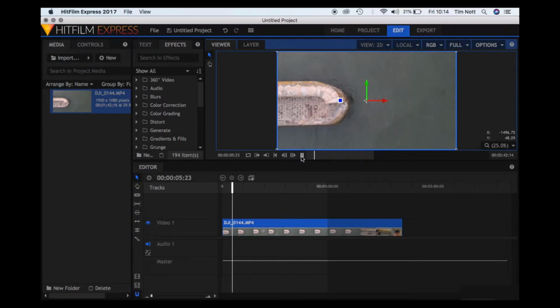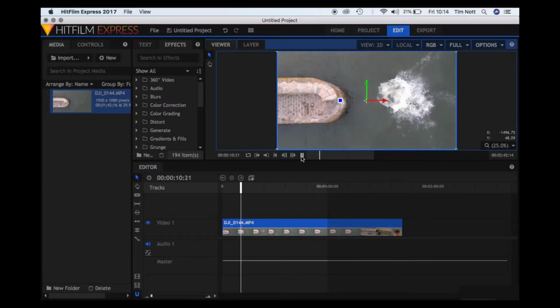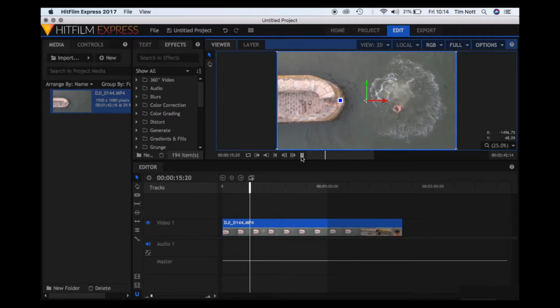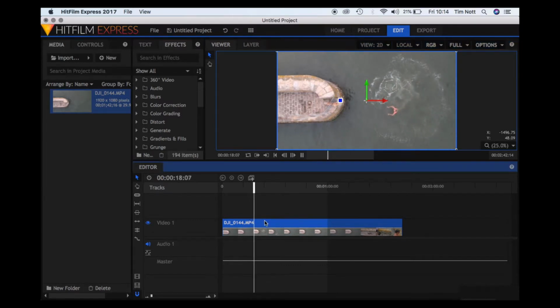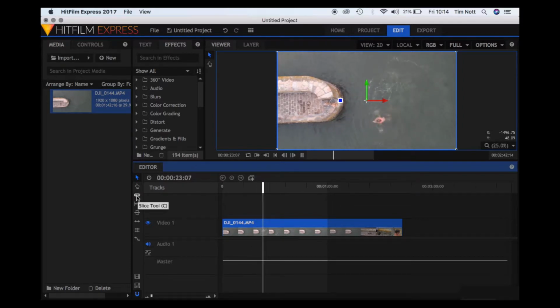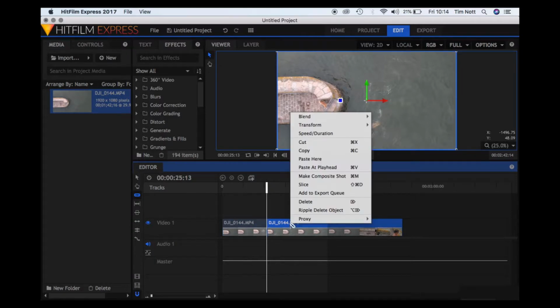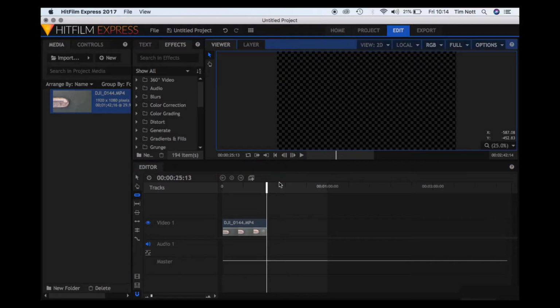Now this video clip, I'm jumping off a pier into the water, which is great, and once I've done that and sort of swum away, we don't need the rest of this clip. So what we can do is go to the slice tool, a little razor blade icon here, and there we can go, right, that's enough of that. We will cut that there. So we split the clip and then right click on the part that we don't want, and we can go cut, and it gets rid of that piece of video.